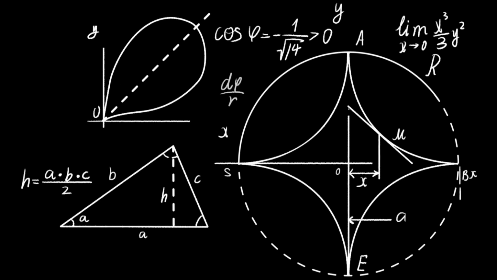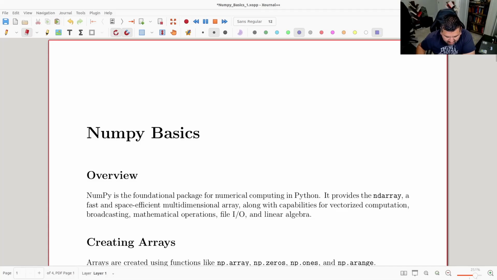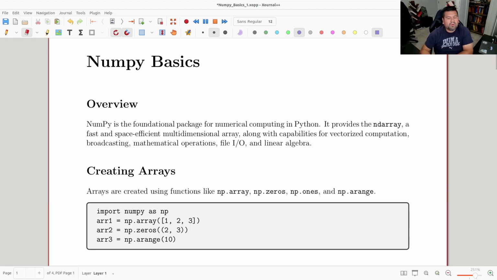Hello guys, in this tutorial we will cover NumPy basics. NumPy is just one of those libraries that anyone in the data science, AI, and analytics space needs to be familiar with. Okay, so let's get into it. All right, so NumPy basics. Here is a quick overview of what NumPy is. NumPy is just a Python library that allows you to do a lot of scientific computation.